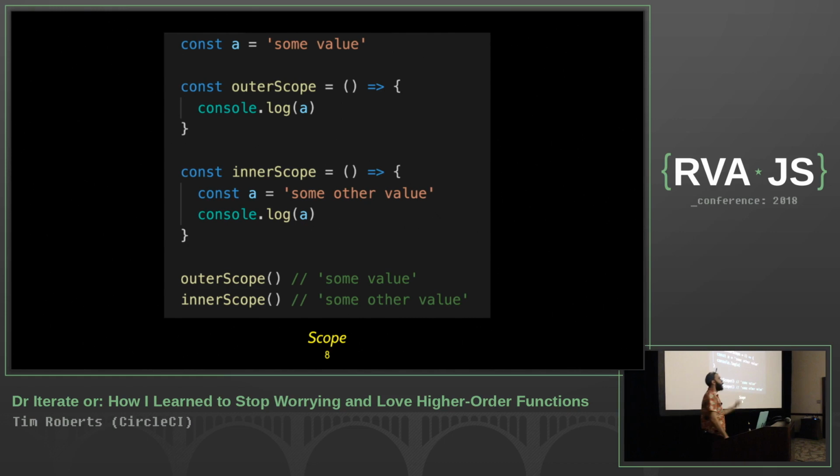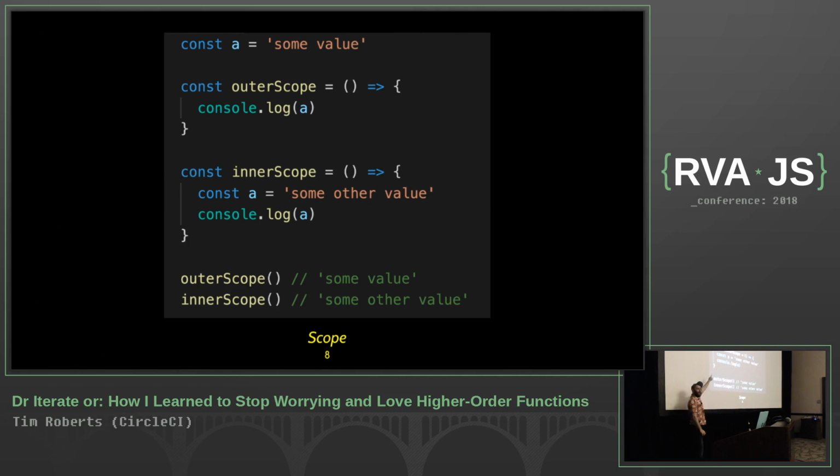Makes sense? The important thing to note, though, is that outer scope doesn't have A in its first scope. So it has to ask its parent, hey parent, what's A? I don't know this. And the parent goes, oh, I do. Here. Inner scope says, no, no, I've got A, I'm not going to ask anybody.